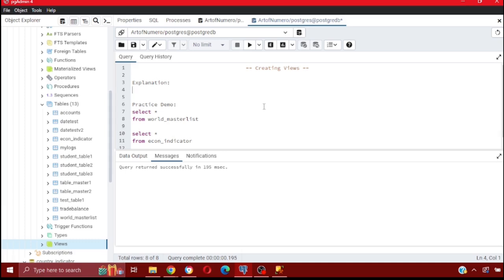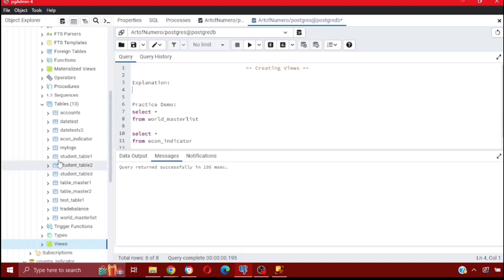So again, the view does not store data physically. It simply stores the query. So you can get the physical data by calling in the queries from that view, if that makes sense. So let me go ahead and perform an example here, and then also show you how I create a view based on that query, then how I can call that view each time I want it to show me the results as a table.